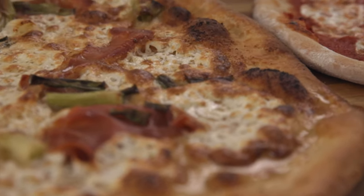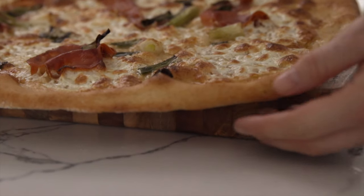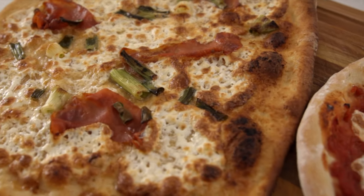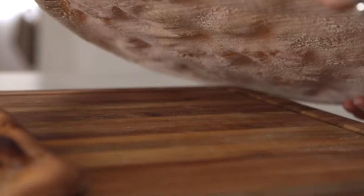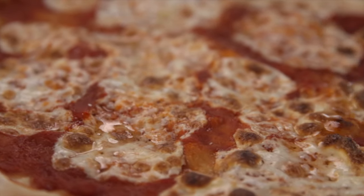Overall, the one that was on the stone is a little browner. What do you think? Definitely, and I feel like it's crispier too than the one that was on the wire rack. You can feel it already. They were cooked for the same amount of time, but I feel like the stone gives it that extra crispiness. This one's not too bad, but it's a little wetter, soggier. I don't want to say soggy, because they're actually going to be pretty good. Let's cut into this and see what happens.